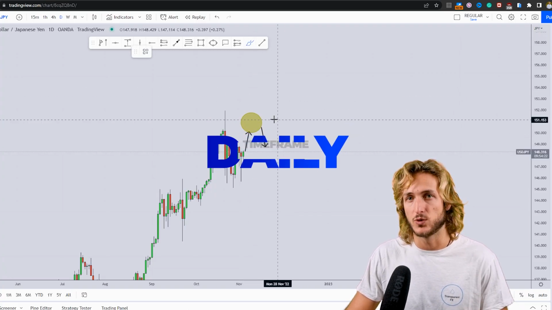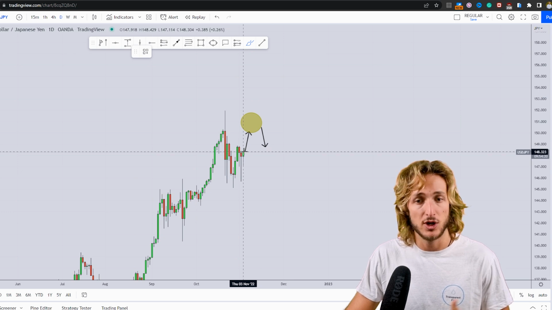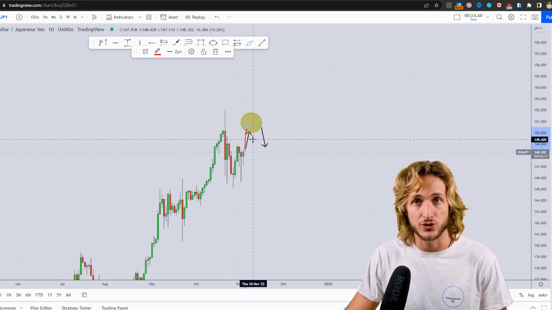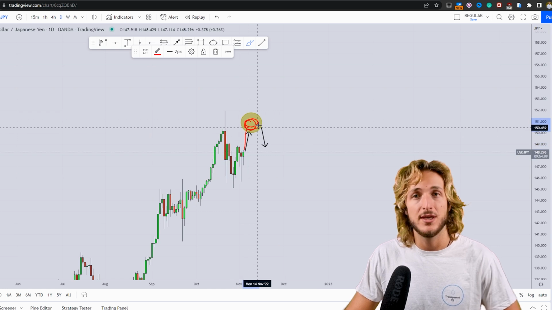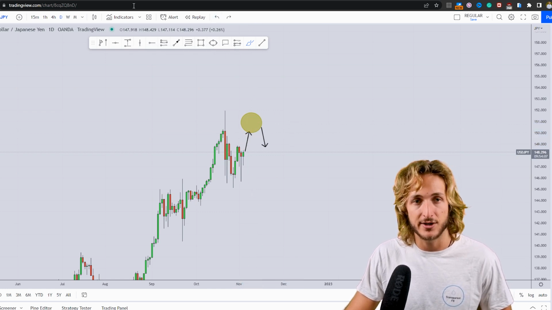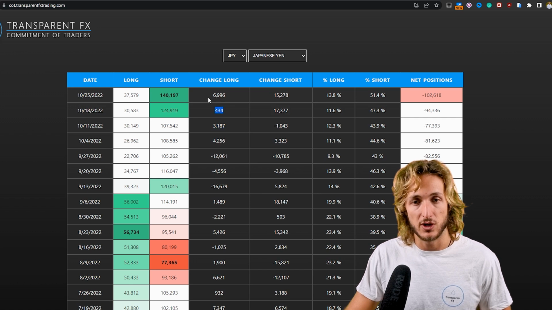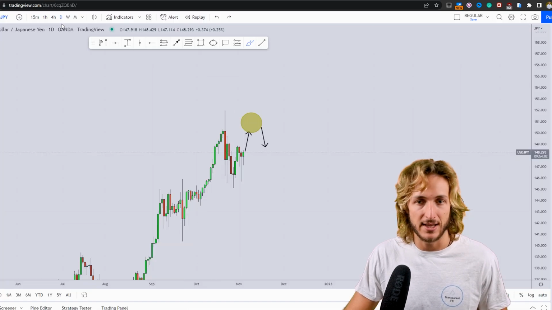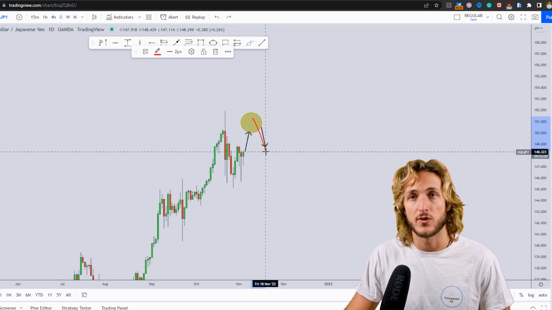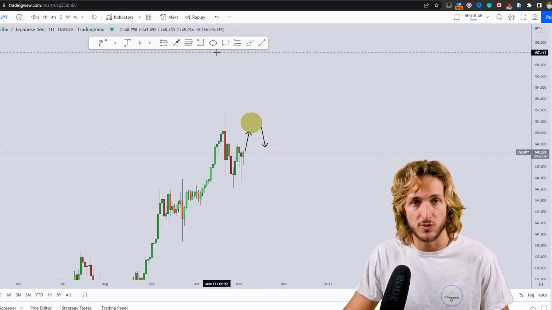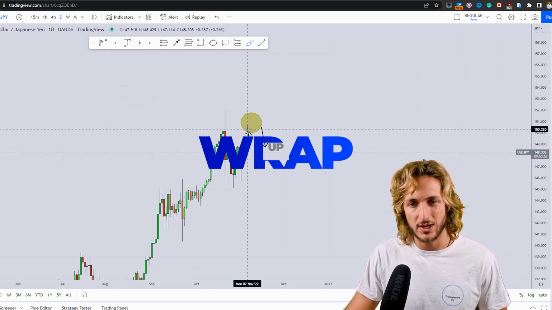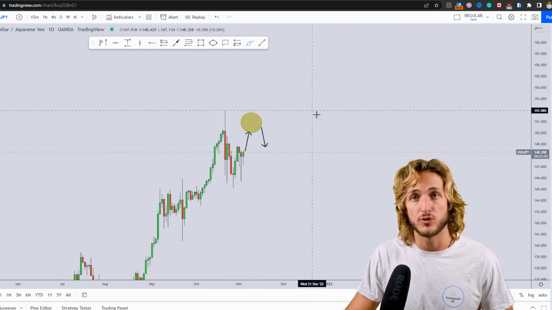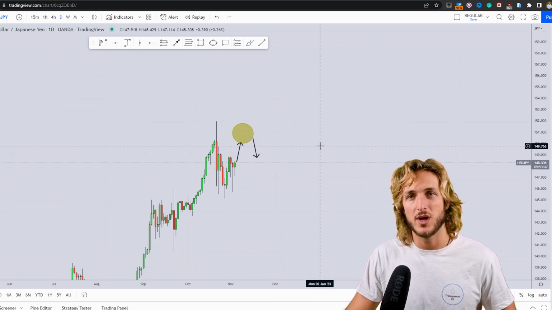This aligns perfectly with what we have already seen here on the technical side. We could expect a move to the upside in the short term, fueled by the weakness of the JPY given by institutions adding these shorts. However, here there would be an even nicer area because it's higher to continue the accumulation of longs in an even more aggressive way. And at that point, there is definitely the possibility for a rejection lower, fueled by the strength of the JPY coming from the longs that are already getting added. So if we do get this move to the upside from here, there is definitely a possibility for a potential rejection lower.